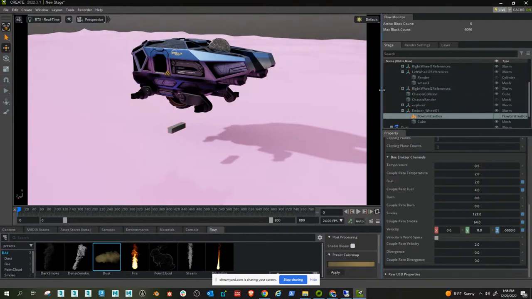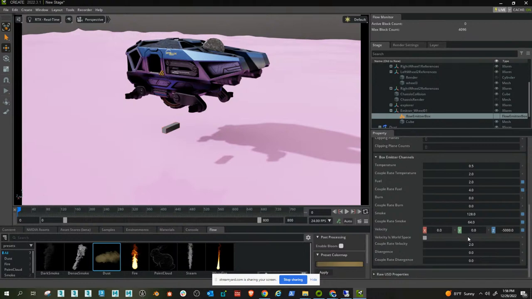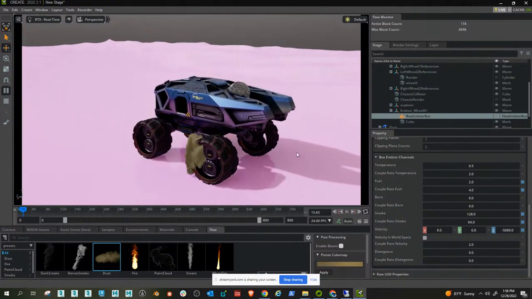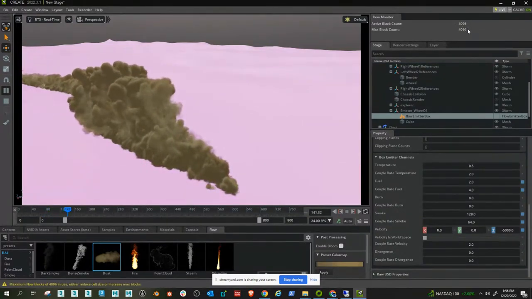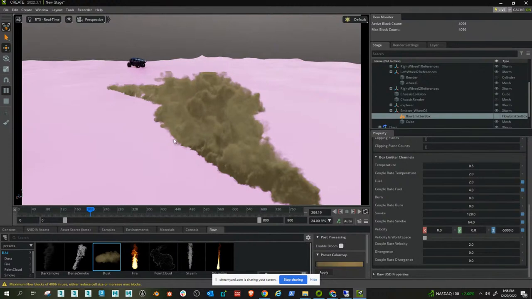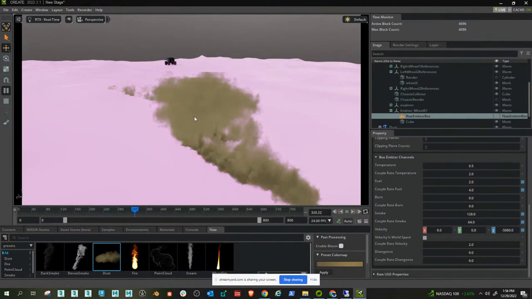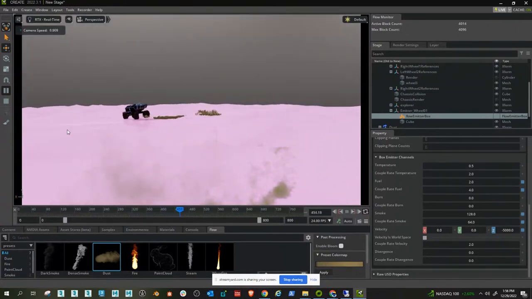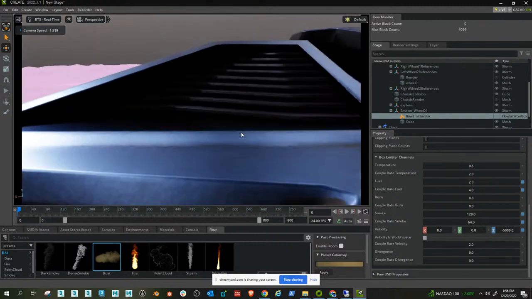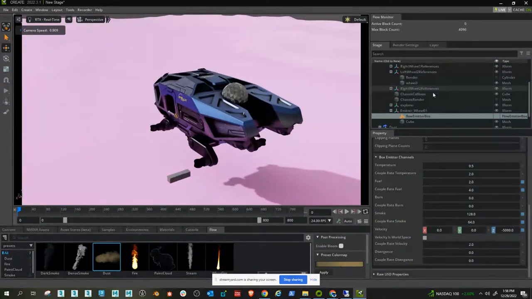But what we really want to do here is, because we're really increasing our count now of voxels, or blocks, sorry, we're going to watch our flow monitor block count up here. And it's just going to go crazy. And then eventually it's going to nope out at 4096. And when it does that, that's the end of your flow simulation there. There's some things we can do here. You can see the flow lingers. We can make it go away. Another way you know if you're running out of blocks, you get these weird squarish things. So let's fix that.